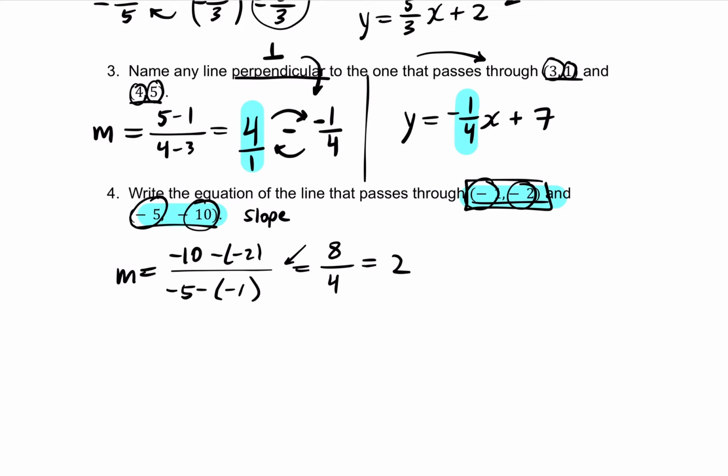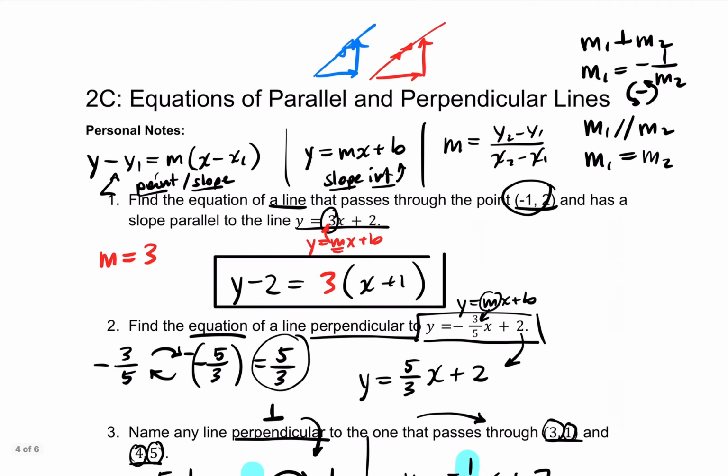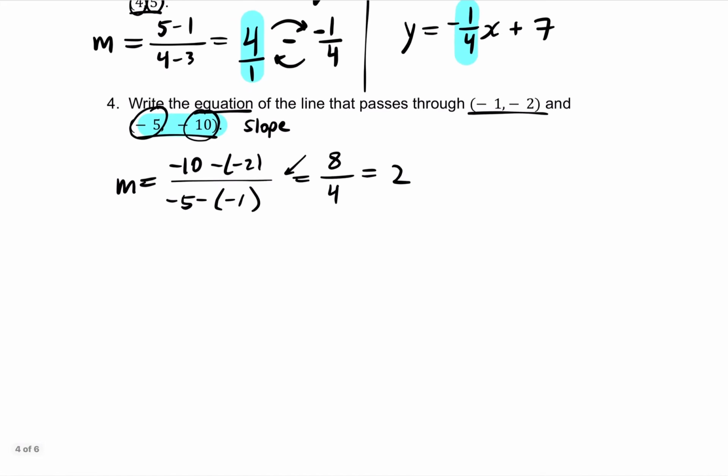So there's the slope, and now we just want to write an equation of a line that passes through this point and this point. So I could pick either of these points. Let me erase all the clutter I have here. I'm just going to pick this point because it's the easiest, less numbers. You could pick either point, it doesn't really matter. I'm going to come back up here. Now that I have a point and a slope, I can use point slope down here to make my equation.